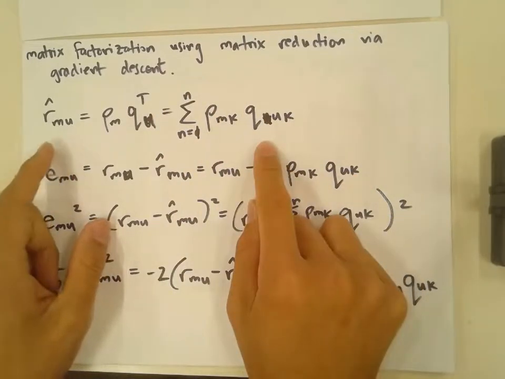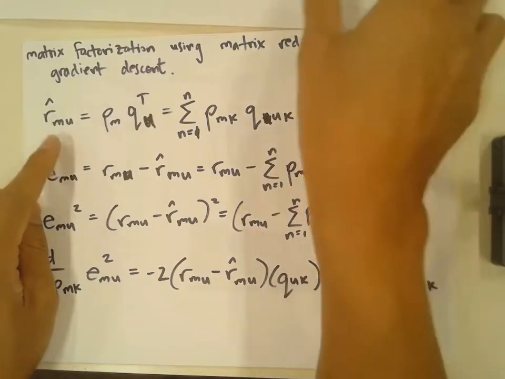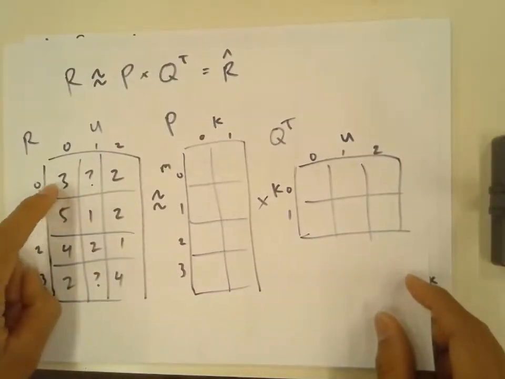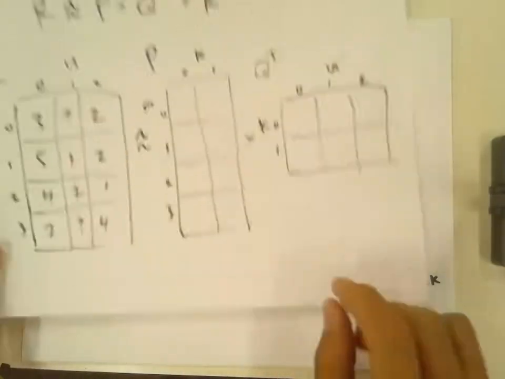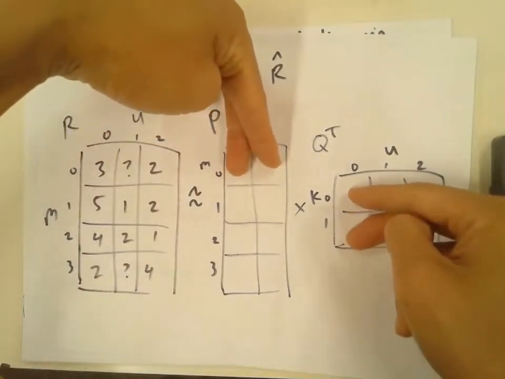Now what we want to do is figure out the error function for that calculation. How much does that result differ from the actual matrix? So let's say we run this, which is going to be this row times this row, and we come up with the number 4.